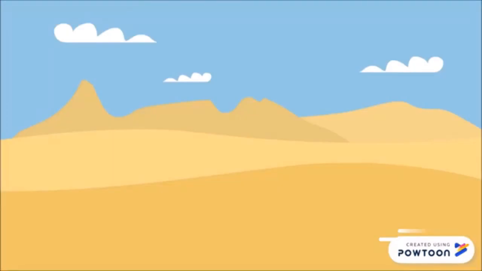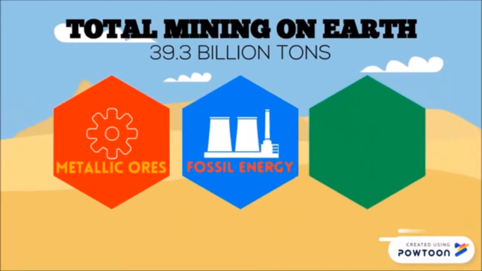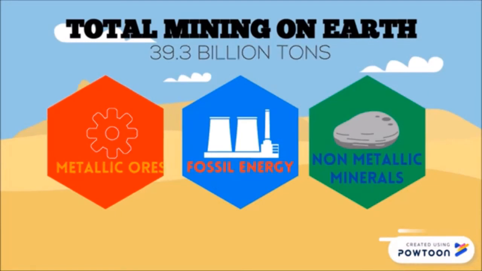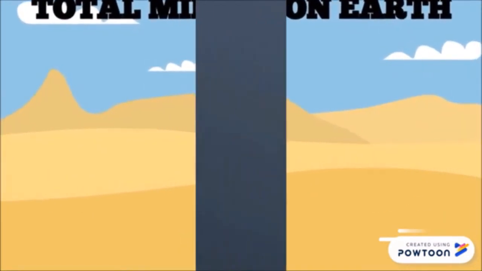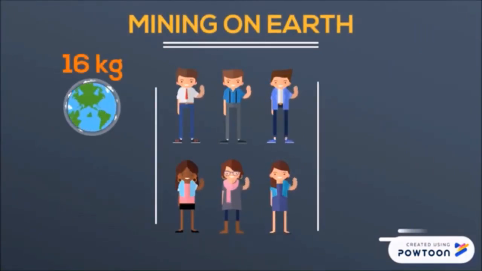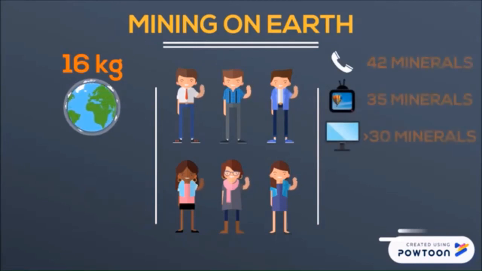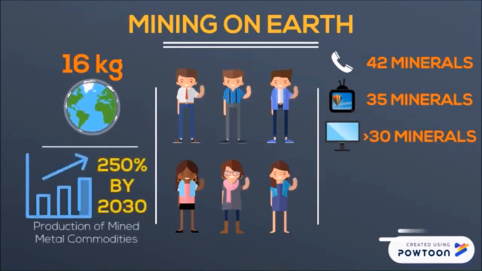A total of 39.3 billion tons of metal ores, fossil energy, and non-metallic minerals are extracted from Earth each year. But because of excessive mining, these resources are depleting. On average, everyone uses 16 kilos of resources extracted from Earth every day. It goes into your products. Telephones are made from 42 different minerals, television requires 35, and computers more than 30. Production of mined metal commodities is expected to increase by 250% by 2030.